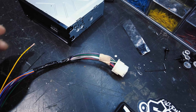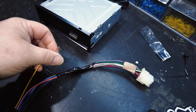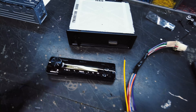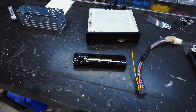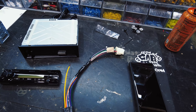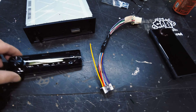Pretty basic setup - we've got the harness already soldered and wrapped up in tape. The factory harness does not have a constant, so with these high-powered units you're supposed to run the constant feed to the battery. If you've never used one of their high-power decks, they're pretty amazing - they basically fit a 100x4 amp inside. It's enough that you can run it at two ohms, so you can run eight speakers off this one radio in a boat, which is awesome. You can even run subs directly off this radio - it has a sub direct feature.